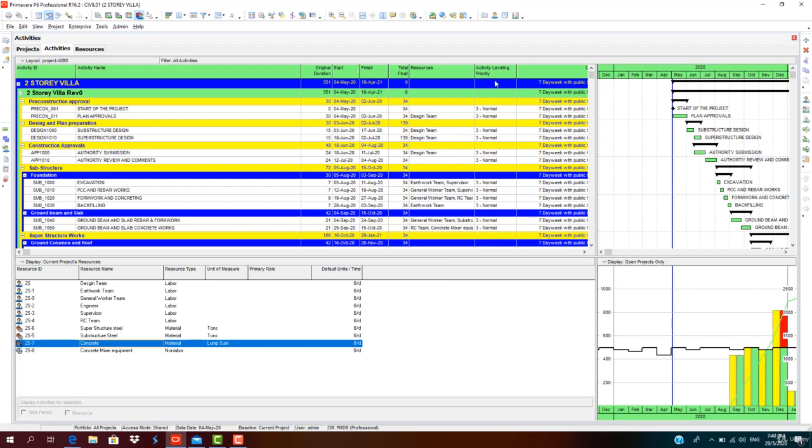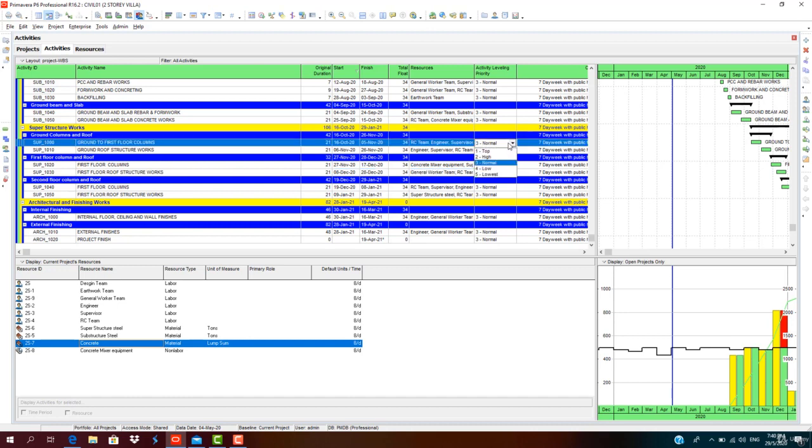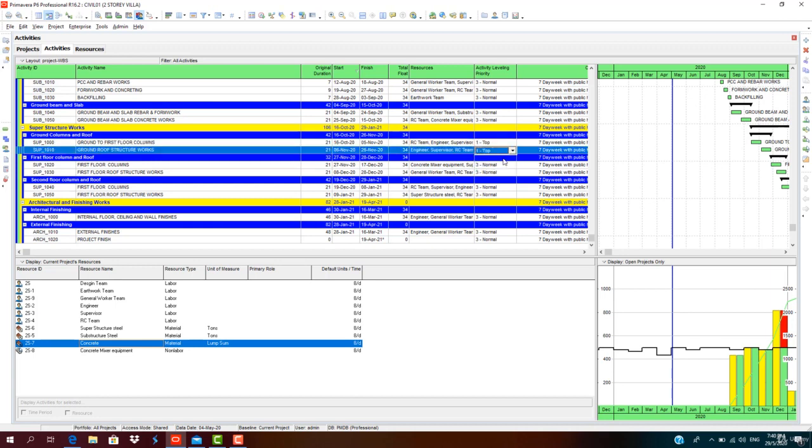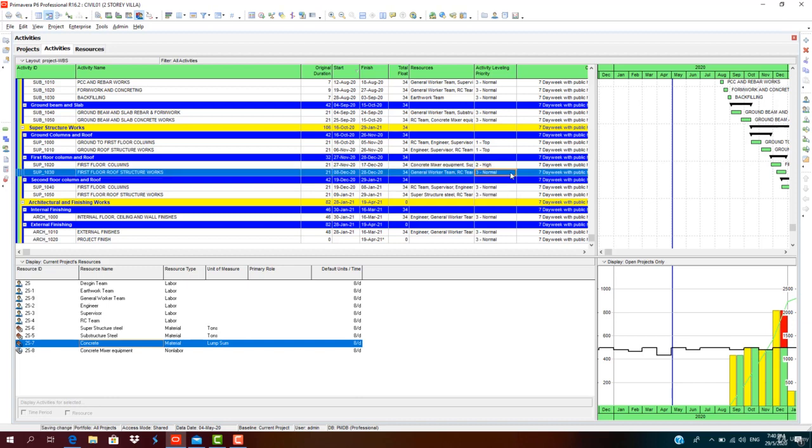So as per the default, activity leveling priority is all normal priority. For this project, all the superstructure work is now top priority, and the first floor can be high priority.